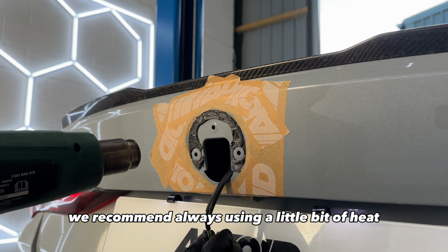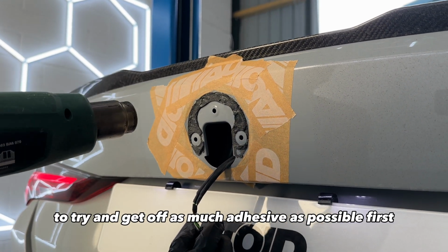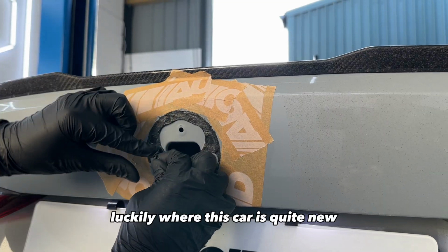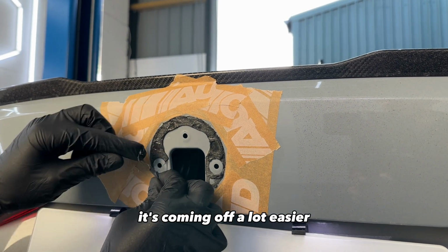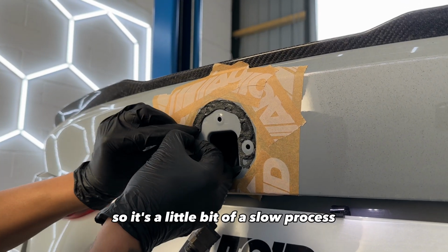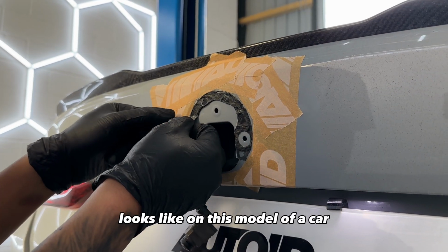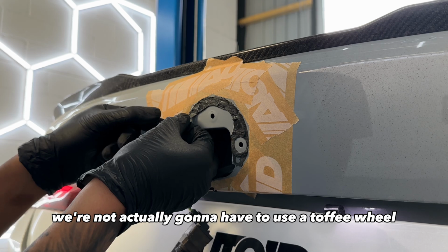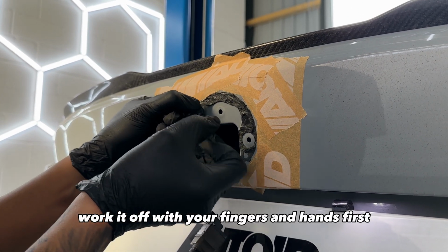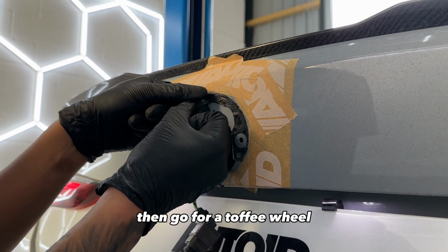We recommend always using a little bit of heat and then your fingers to try and get off as much adhesive as possible first, prior to using a toffee wheel. Luckily, where this car is quite new, it's coming off a lot easier, but on some older models this will be a lot more difficult. So it's a little bit of a slow process, but just work your way around it, pulling it all off. Looks like on this model of car we're not actually going to have to use a toffee wheel, so don't use a toffee wheel unless you actually need to. Always try and work it off with your fingers and hands first, and if it's a little bit too stubborn then go for a toffee wheel.